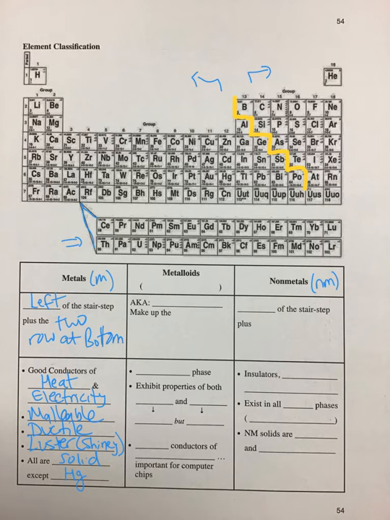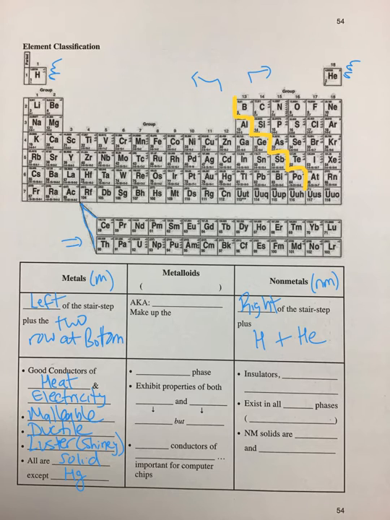Now, non-metals, okay, they tend to be located to the right of that bolded stair step. Plus two more, okay? Hydrogen and helium, even though their boxes are disconnected from the main body of the periodic table, they both are non-metals. So, you might want to make a little note next to each of their boxes that they are also non-metals.